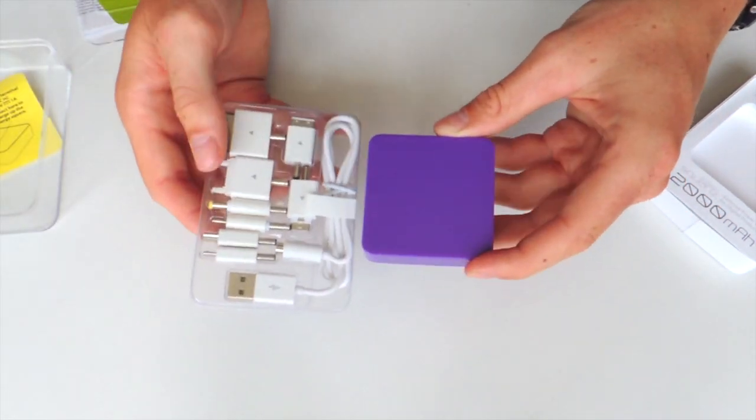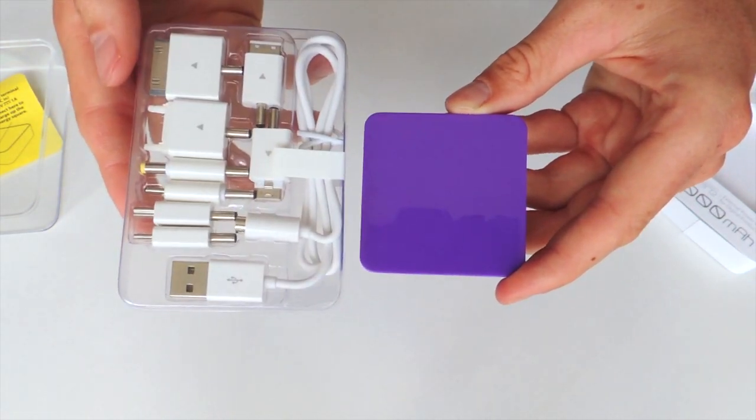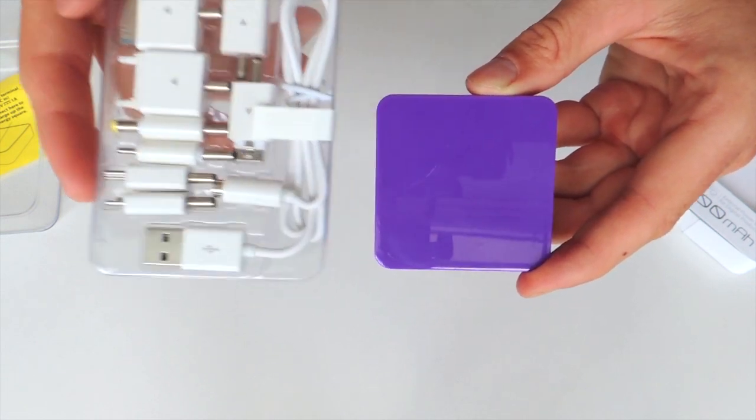So this has just been my quick unboxing of this device. I'll be testing this over the next week or so, and so expect a review sort of next Wednesday.